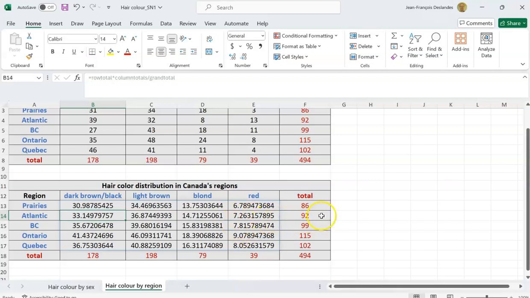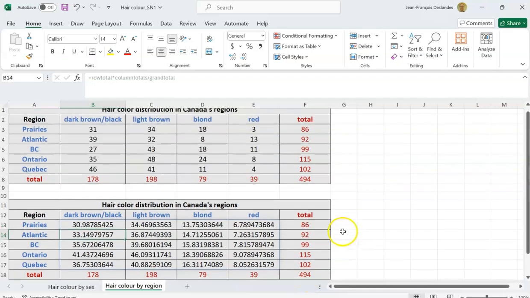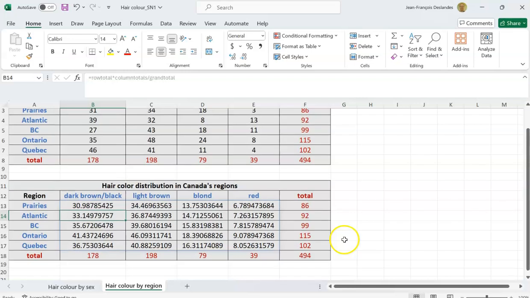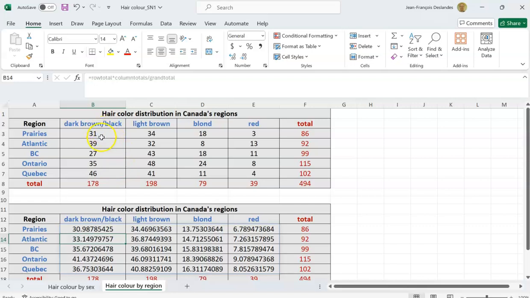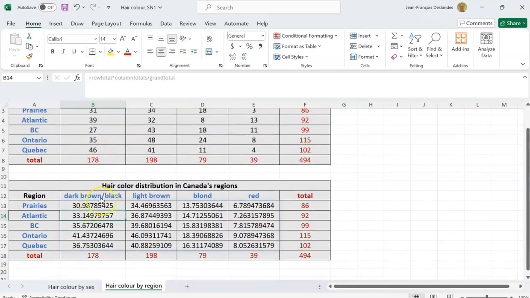Now notice that the row totals have not changed, the column totals have not changed, and obviously the grand total has not changed either. But what has changed is how many individuals are found in each of the locations, or in each of the cells. We used to have 31 individuals, and we are down to, well, okay, not much of a change, but to 30.98. But there are other cells where bigger differences occur. There are only 4 individuals in that bottom right position. Now there are 8.